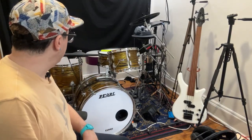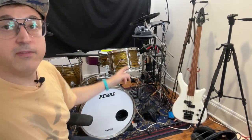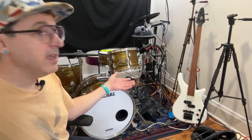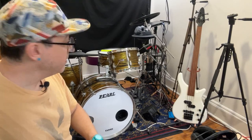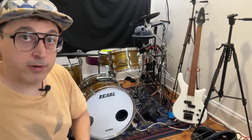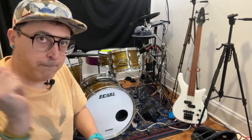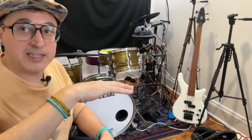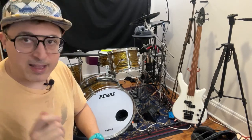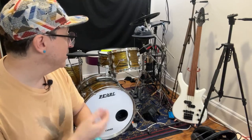Now I'm going to put this three-zone ride cymbal on the Pearl and talk about some of the other upgrades. I have the ATV hi-hats on there — the 12-inch versions — and they are really nice. They work perfectly with my ATV X-T3 module. They feel really good. The only drawback compared to Roland hi-hats is they are louder in the room when you hit them, because they're essentially hollow pieces of plastic with a bottom hi-hat. But they're some of the nicest I've ever used — you can almost trick yourself into thinking you're playing actual hi-hats.